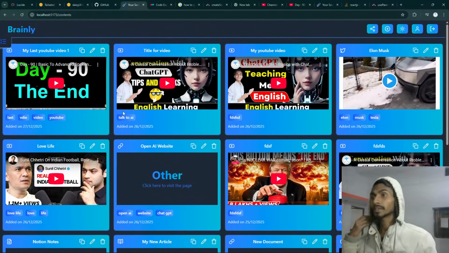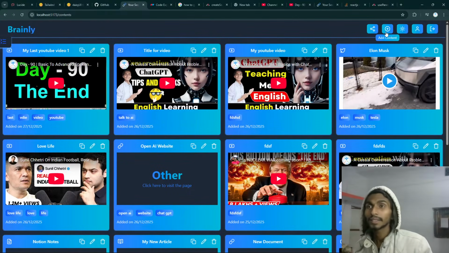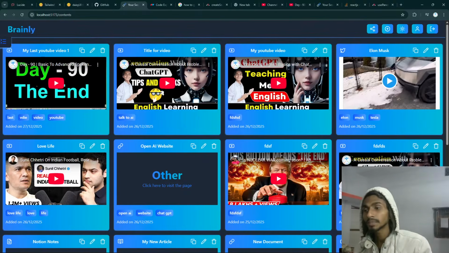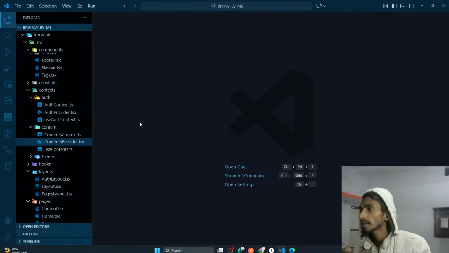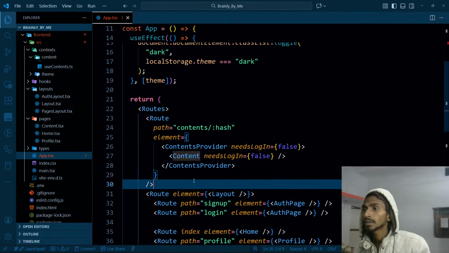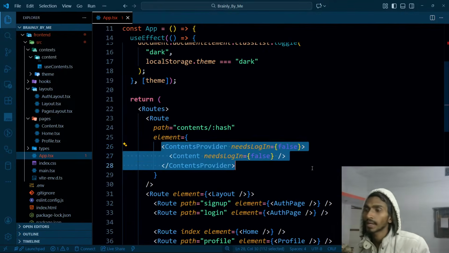Only problem is that whenever I add that, I'm not able to get the right result over here. And what is the reason behind it? The reason is simple, that over here when I'm adding it, I'm using a different content provider, and over here for showing it I'm using a different content provider. Is that the thing that I'm doing? So let's go to app. Yeah, that's exactly what I'm doing.